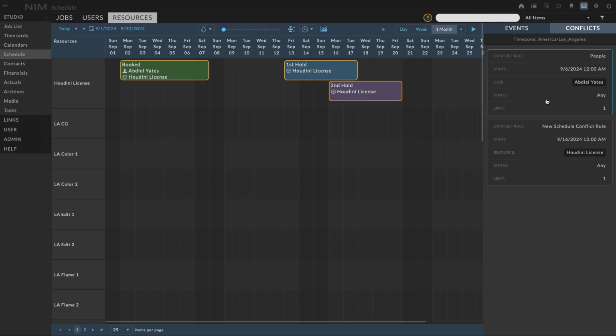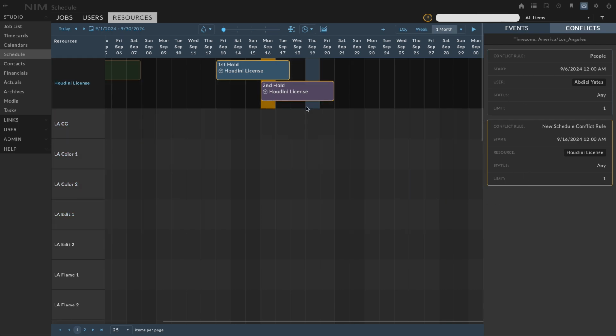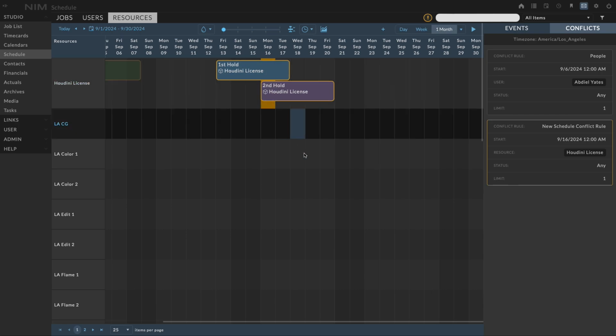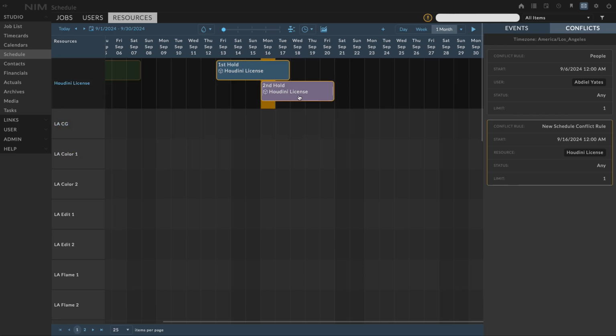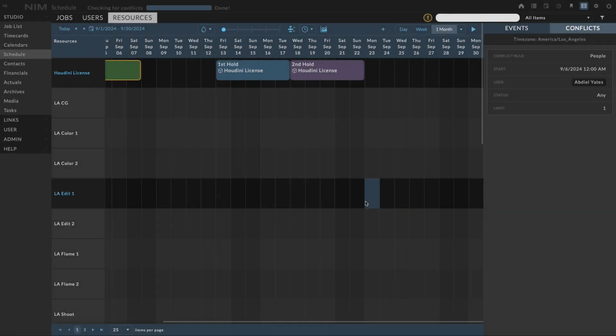Now here we can see we have a couple of conflicts, and so we want to determine which conflict this is. And we have 2 ways to do this. First, I can click on a conflict, and that will take me to that location of that conflict. Now when I click on this, you can see it dims the other events in the view, and it also highlights the date that the conflict exists on. So I can go ahead and move that over, removing my conflict, and that conflict has now been resolved and removed from our view.